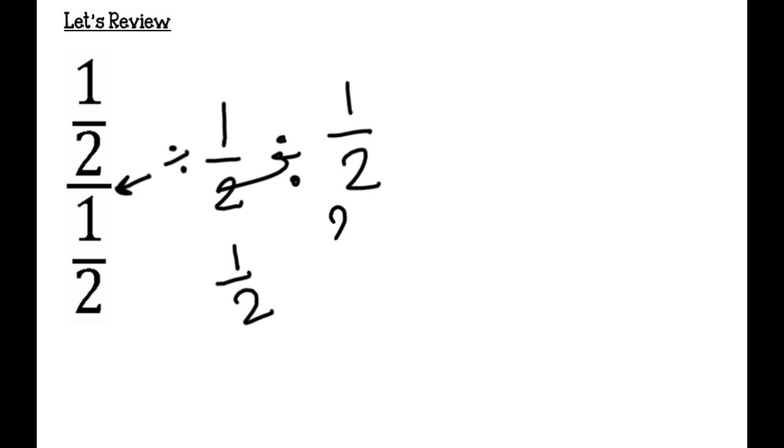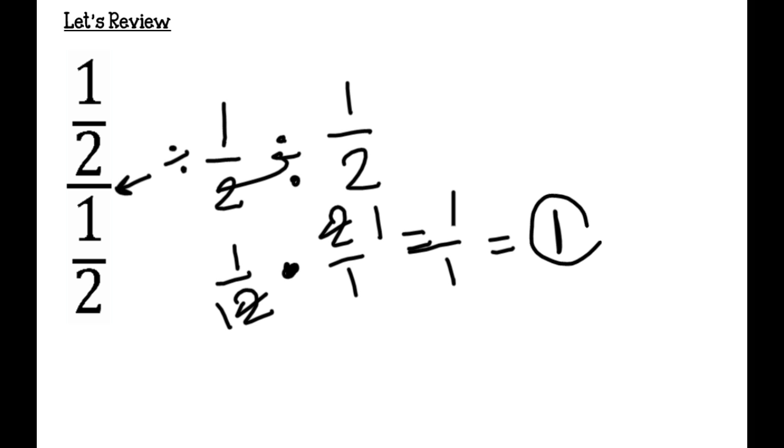So 1/2 divided by 1/2. And then we use our rules of dividing fractions. So we have 1/2, and then 1/2 becomes 2/1 because we have to flip, and then we change division to multiplication. The 2's can cancel out and become a 1 and a 1. So 1 times 1 is 1. 1 times 1 is 1. So 1/2 divided by 1/2 is actually just 1. That's just a reminder on how division of fractions works.